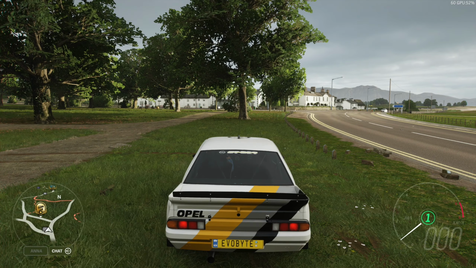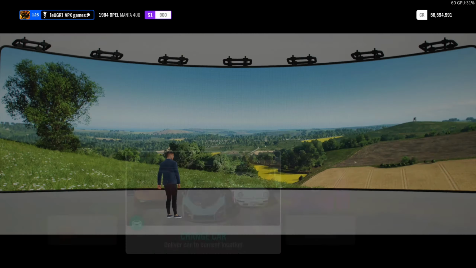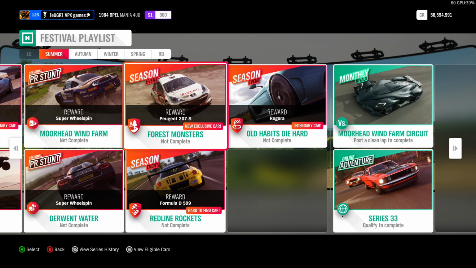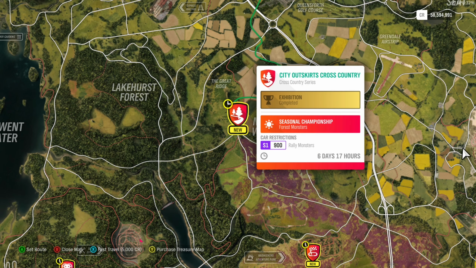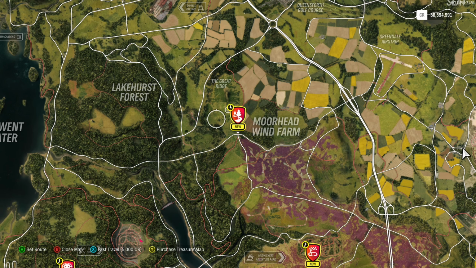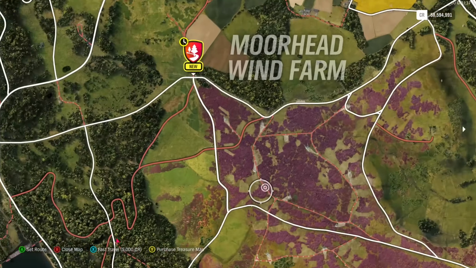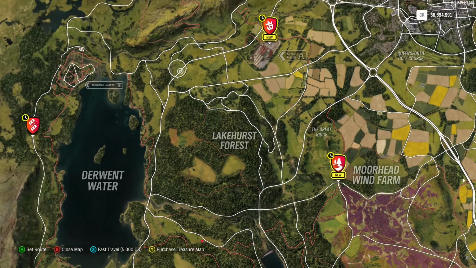We are back in Forza Horizon 4, and this week we are unlocking a rally car. The rally car is called the Peugeot 207S. To unlock this car, all you need to do is complete this championship located here on the map, next to Moorhead Wind Farm. This is basically where all the windmills are, so you want to just head over to basically the middle of the map.